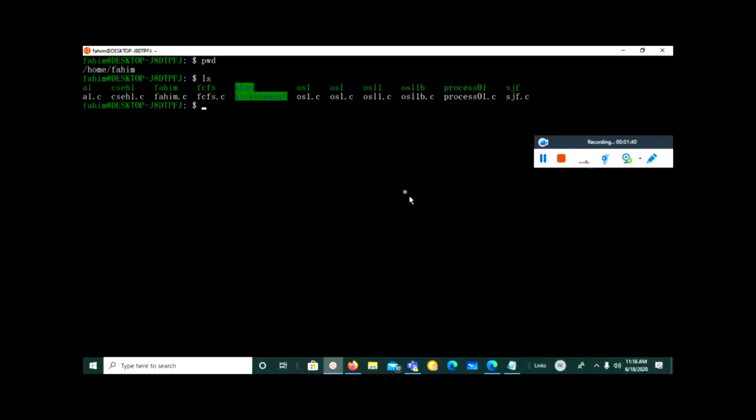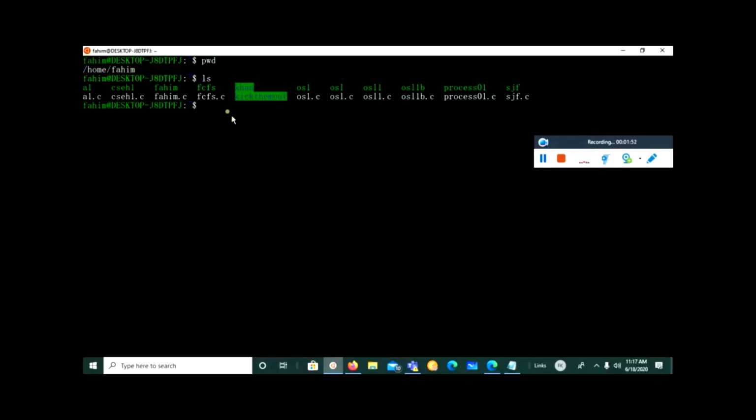So here now I will look at this file. My current directory is Fahim, and here I will access the drive of this computer.